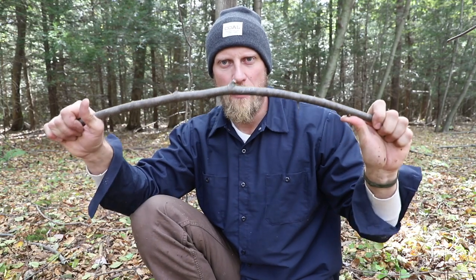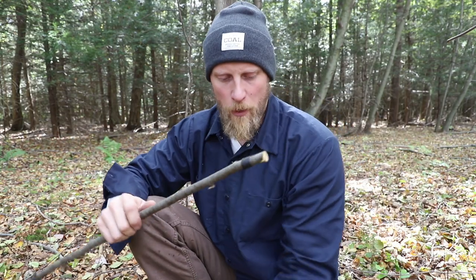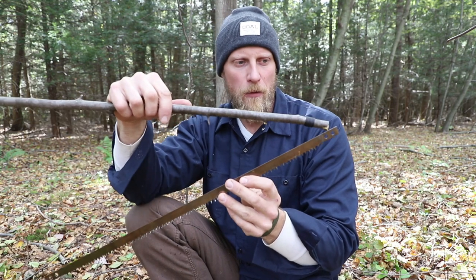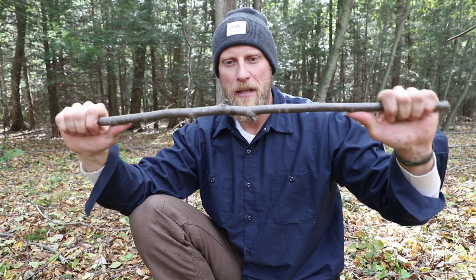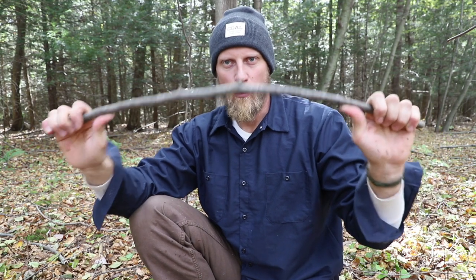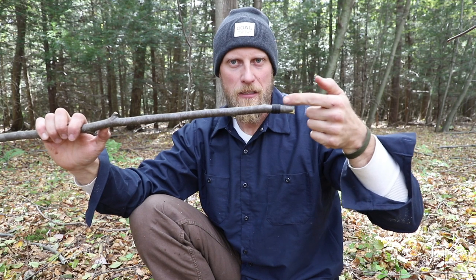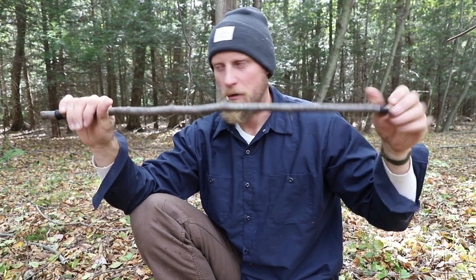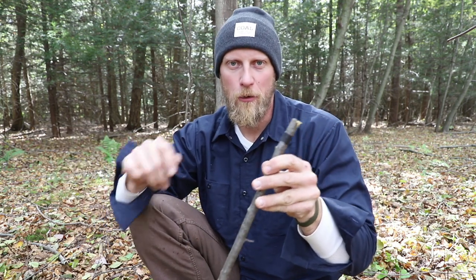What you need to think about is this is going to bend over like a saw itself. So we need to think about where we want that blade to lay. In my case, I know the direction I want this to bend because I already started bending it before — I can see it's this way. So I need my slices into this wood to go up and down. Right like this, we're going to split out these ends. If you have a knife it's going to be that much easier; if not, you'll have to take your saw and split this out.